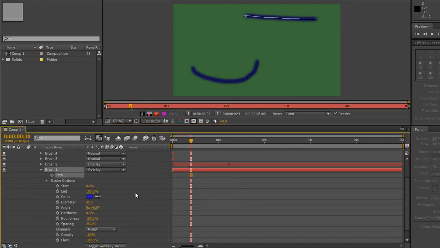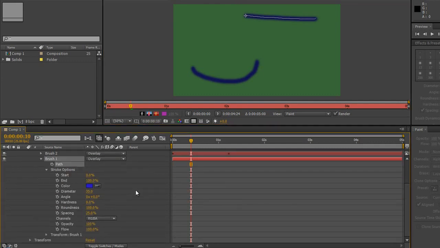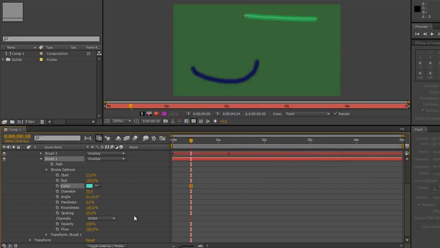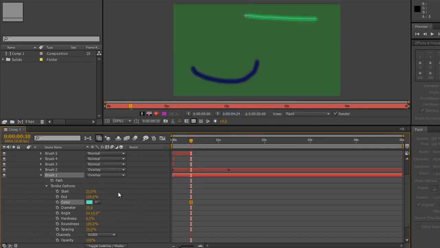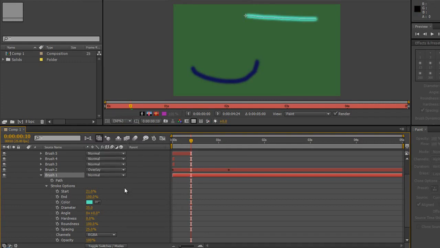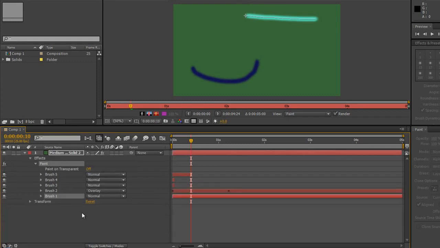Also, I've got stroke options. Now, we're going to get into these in more detail in the next tutorial, but let's just show you that you can make it shorter or longer from the beginning or the end. And you can turn around and say, you know what? I've got it absolutely right, but the wrong colour. Well, I can even go in and start to change the colour. Bear in mind, this has got a mode applied. So as you can see, there's an awful lot that you can do in the timeline. I can even go back and say, you know what, I don't want that overlay mode, change the mode. And we're going to have a little bit more of a look at the timeline in the next one.